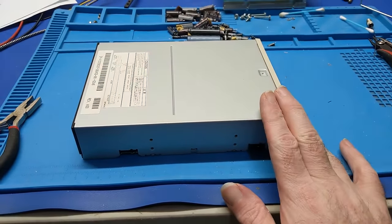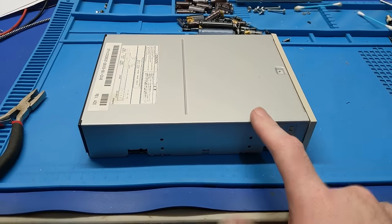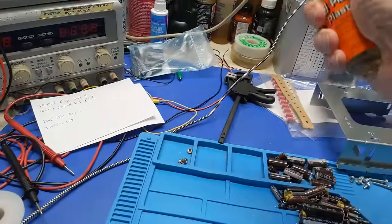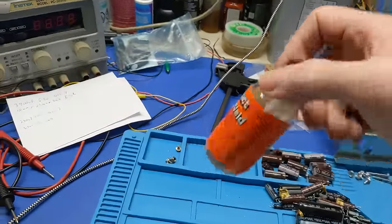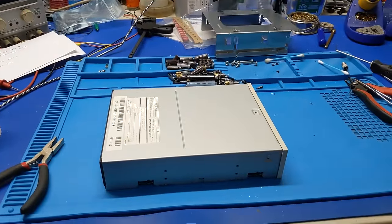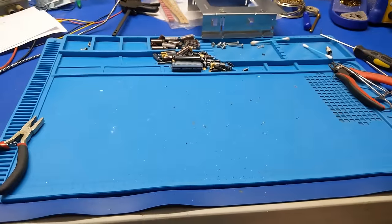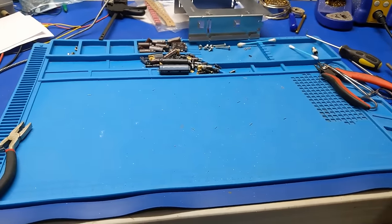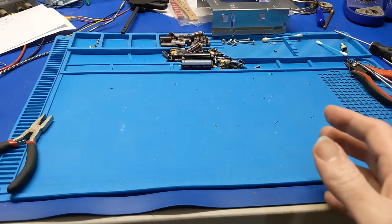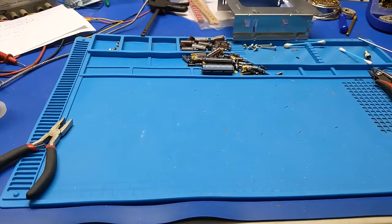So it's going to have to go on the back burner because the eject gear is broken. Super glue didn't hold. The MEK stuff that I typically use, it's a different kind of plastic. It's like a nylon or something, which this doesn't work on. So unfortunately, I can't do anything with that drive. So it's going to have to get set aside. I'll play with it later to see if it even reads, but if not, then it's going to go bye-bye and we're going to have to put another drive in it. But for now, I want to start getting that computer put back together and I want to get it fired up and see if it actually works.